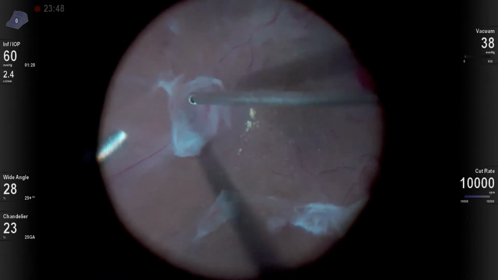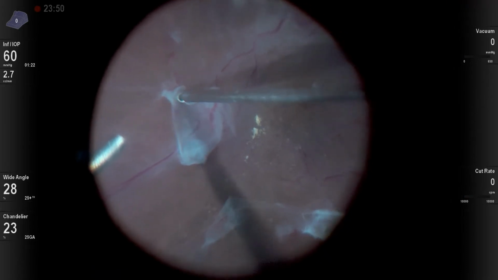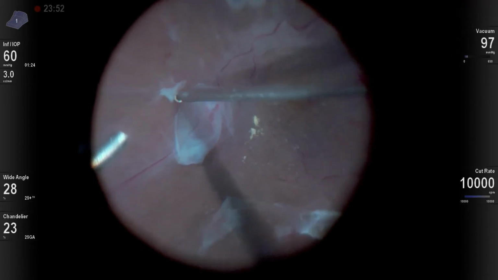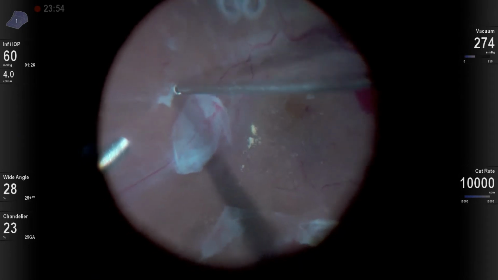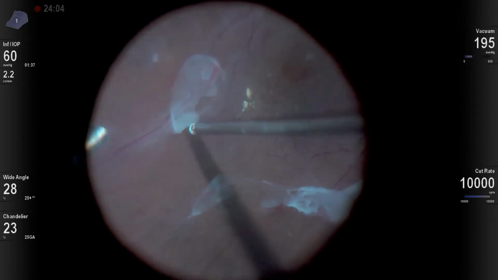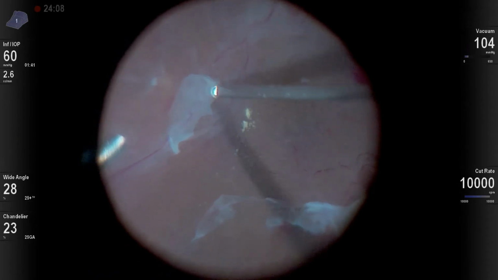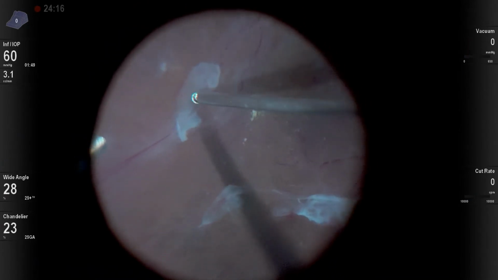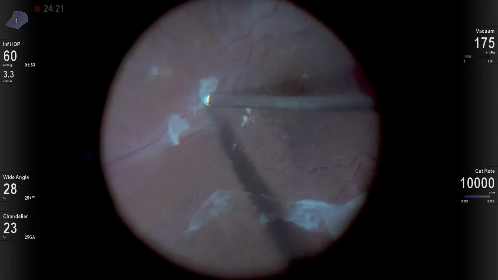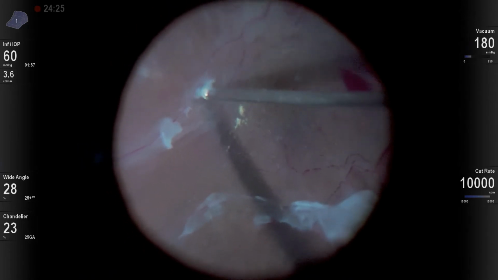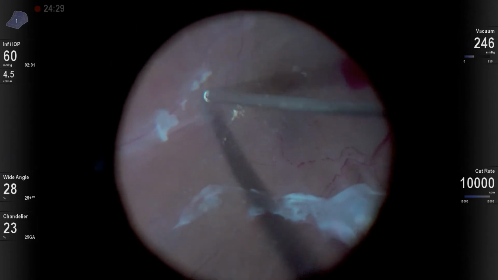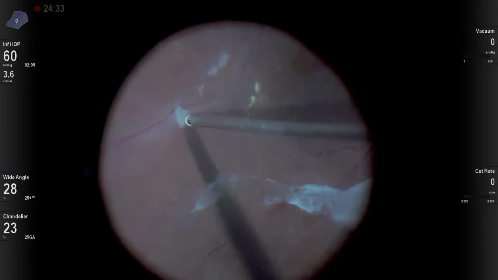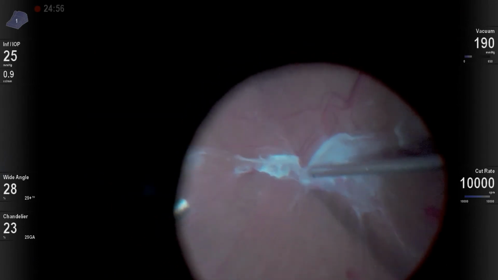I've got my pressure up at 60 to control any kind of bleeding. Blood can really make these cases miserable, so you really want to be good at trying to control that hemostasis. Watch how beautiful the cutter is as it works along the edge of this elevated vessel. And I can go right up to the vessel and just take this fibrotic tissue right off of the vessel, and the cutter is just perfectly selective for the fibrosis and not the vessel or the underlying retina.